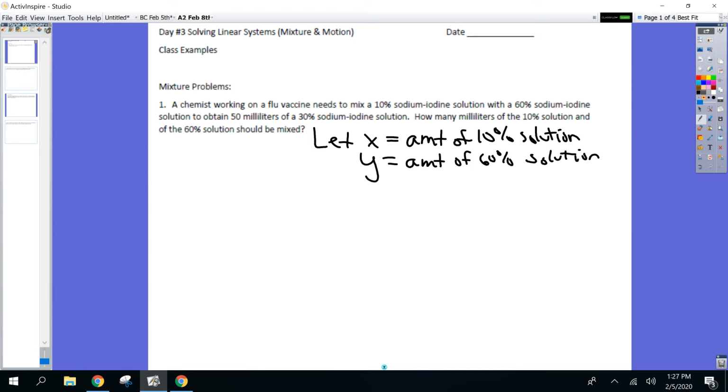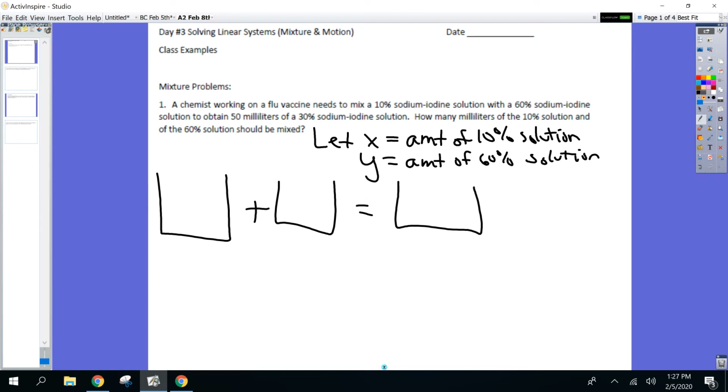Set those up. Let me give you a visual of what we're doing right now. Here are my beakers. I'm going to fill with the different types of solution. I'm going to mix them to get 1 full beaker here. What goes in the first beaker? What type of solution? Give me one type of solution I need. 10%. And I don't know how much I have, right? But what did I call it in the let statements? Okay. So 10% of solution X.